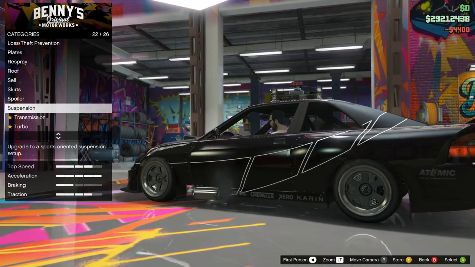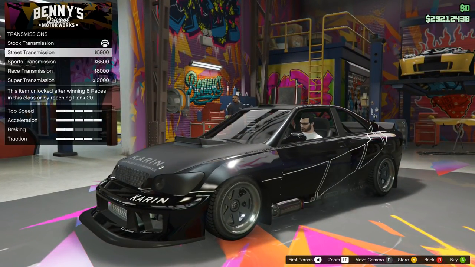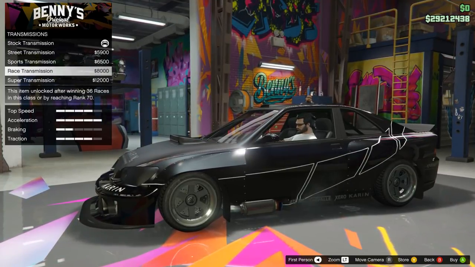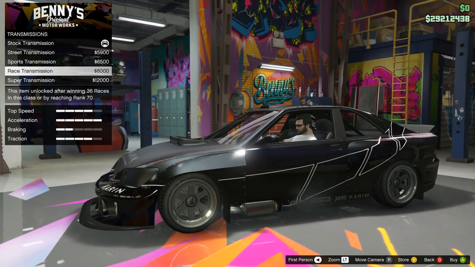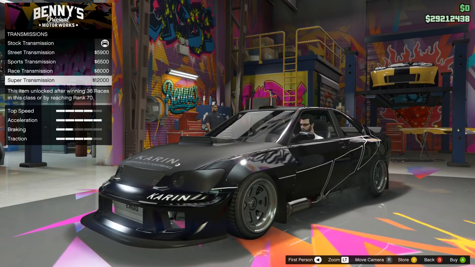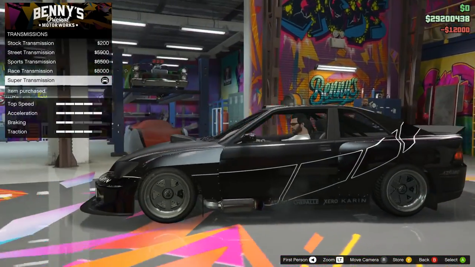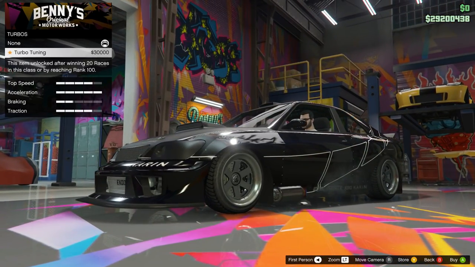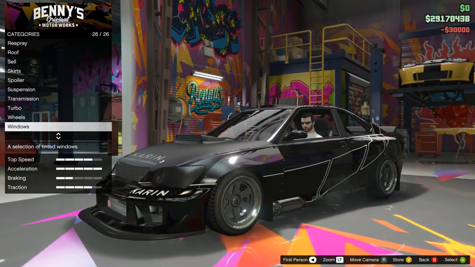4,400, or 4,400, I should say. Super transmission. Ooh, that's something else that's kind of nice about this too. Street, sports, race, and that's usually it for most other vehicles, as far as the names go. But this one has super transmission, and I guess that's because it's a sports car going to a supercar. Super transmission it is, 12,000. All right. Turbo for 30,000. Turbo's in.